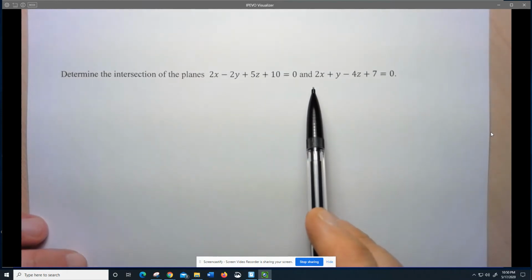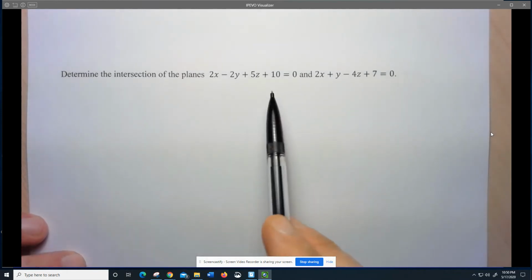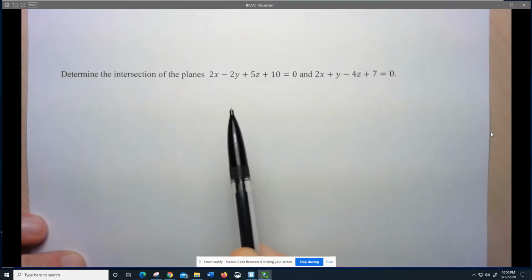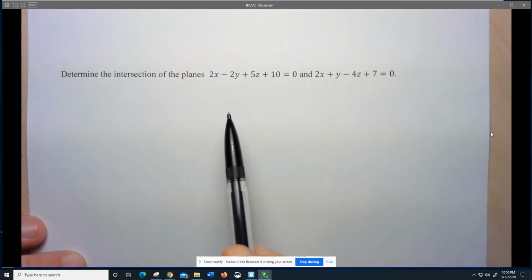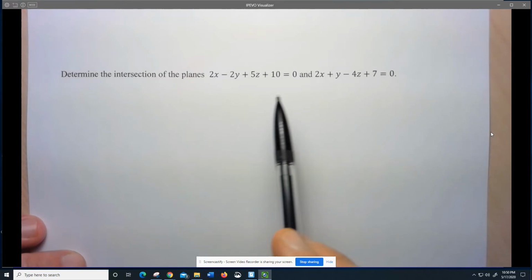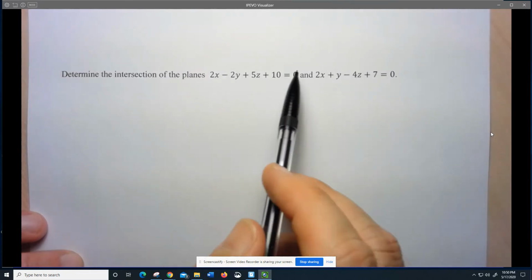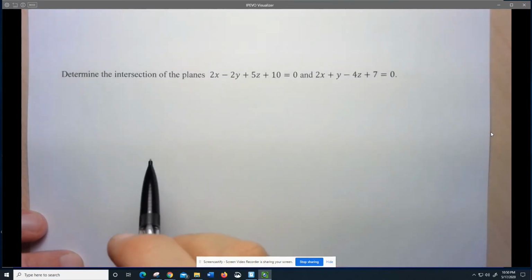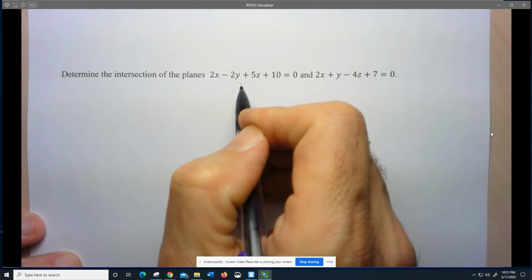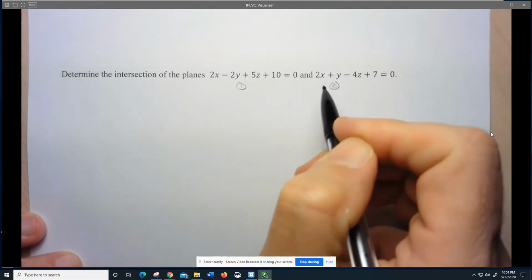that has a coefficient of 1. But I'm going to use elimination because, chances are, I'm not going to be so lucky to have a coefficient of 1 or -1. So I don't want to have to rely on solving for a variable. All right. And in fact, I've got 2x and 2x. This is perfect for elimination. So let's call this equation 1. Let's call this equation 2.